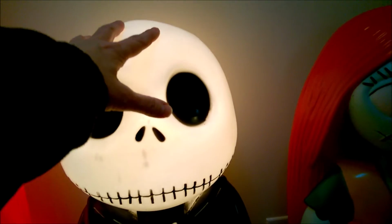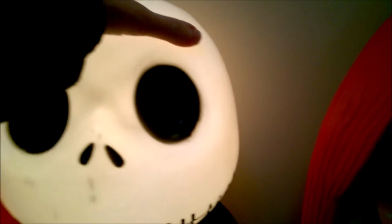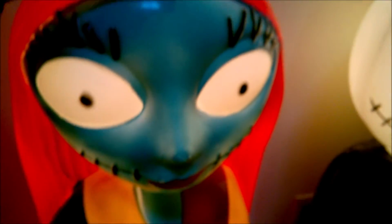Holding a pumpkin. This one I actually bought off Facebook Marketplace, and that person did ship these well. He wrapped them real good. Can't remember if he used bubble wrap or saran wrap or what he did, but he did wrap them. So I appreciate that. And I'm glad that he at least knew to take proper care with them.